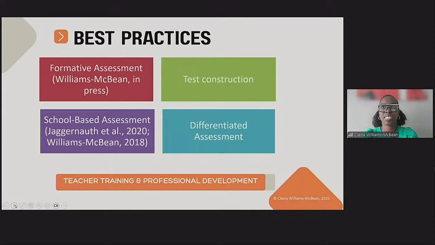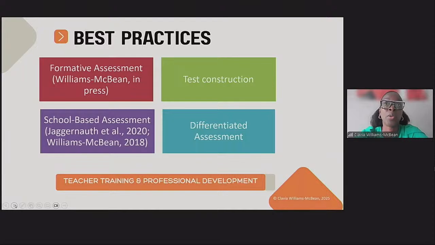And based on those tests, teachers then say that their objectives were met, students have accomplished. But if the assessment isn't aligned with what your objectives are, then of course, we cannot say with any sort of confidence. So teachers need to be prepared to construct the tests that they will be using in the classroom. Teachers also need to be prepared for their assessment responsibilities in school-based assessment.